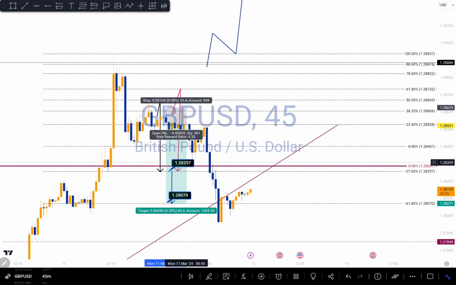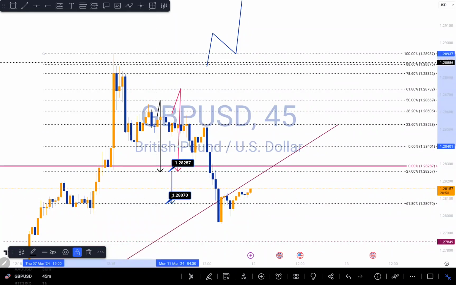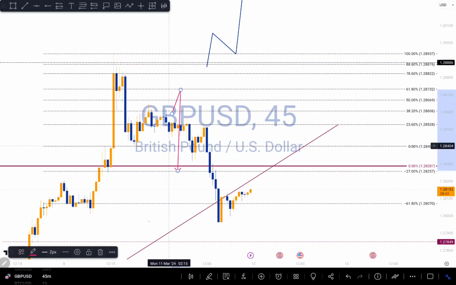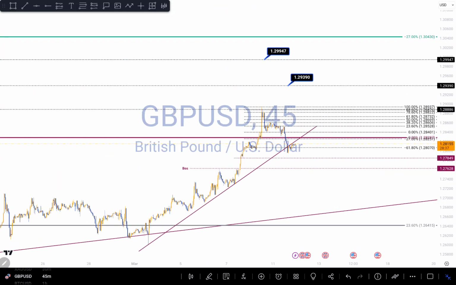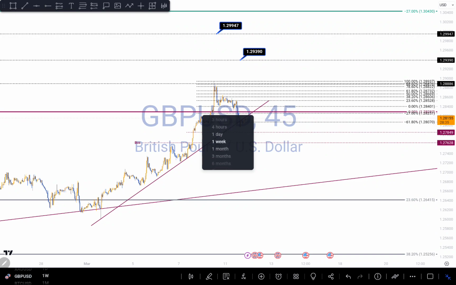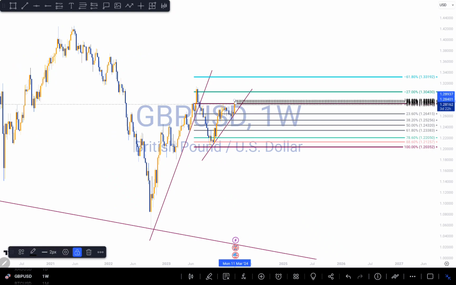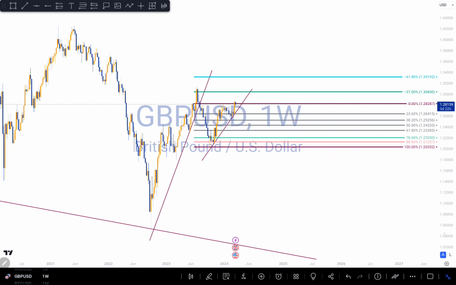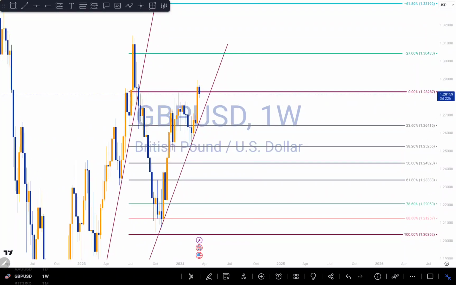So I'm just going to delete this, guys, and let's reanalyze GU based on the current market price. Let's see what GU is doing. Just like I like to do top down analysis, let's go to a bigger time frame and reanalyze GU for us to know the overall. So this is the weekly time frame right here.